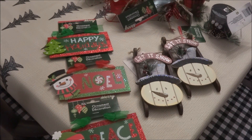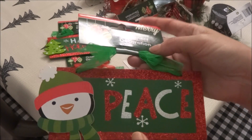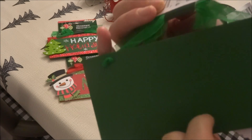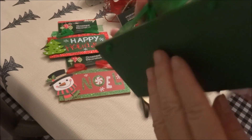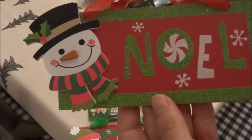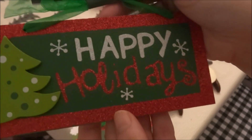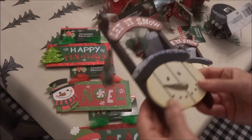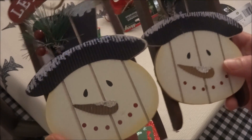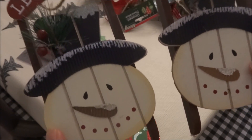To end the haul I picked up some ornaments — these are winter seasonal items. They were all so cute but I could only take so many home. The first ones are like little signs with ribbon on each end: a penguin that says peace, a snowman that says Noel, and one with a tree that says happy holidays. I also picked up one that resembles a sled with a really cute snowman on the front that says let it snow. Just really really nice and a really nice size.